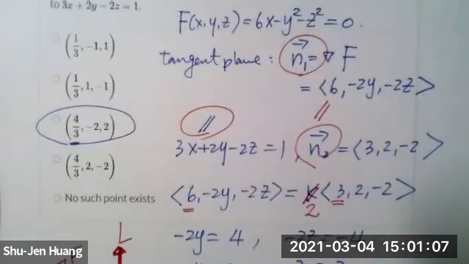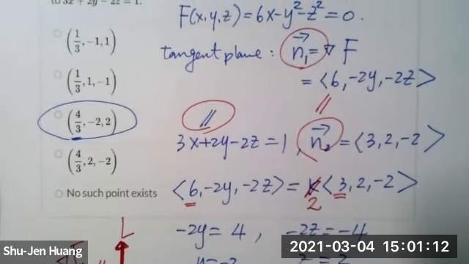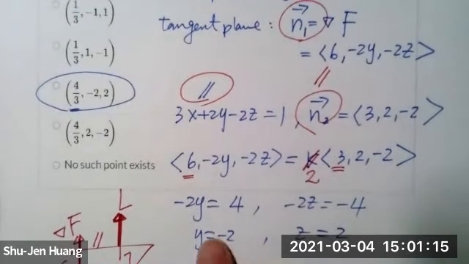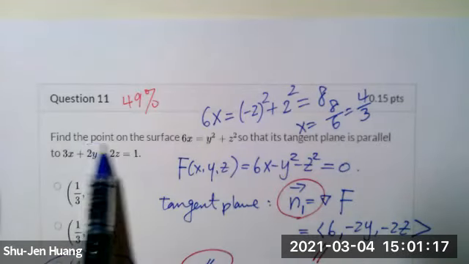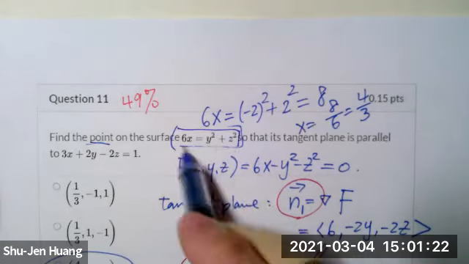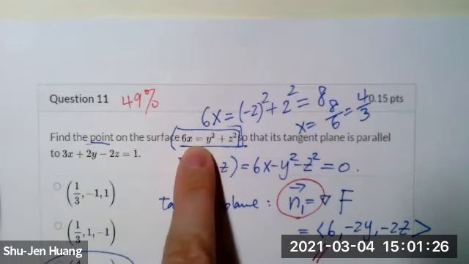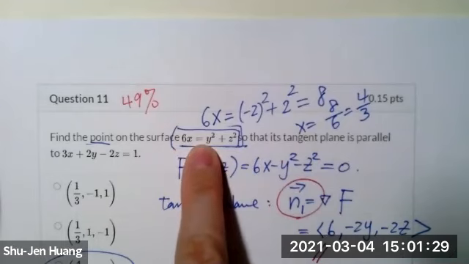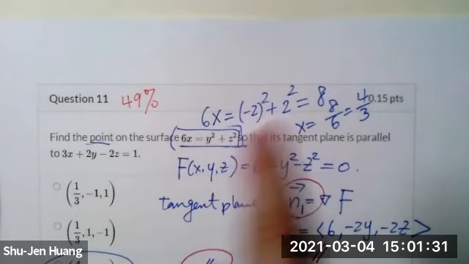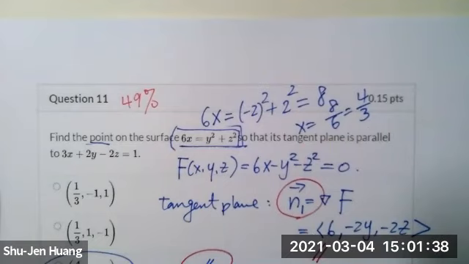Professor, I had a quick question about this one. Why wouldn't the x coordinate be 6 in this case? Okay, we find the y and z value. It says the point is on the surface here, right? So that means if the point is on the surface, then x, y, z need to satisfy this equation. So now we plug in the y value and the z value here to get the x value. So for x, okay? Yeah, thank you.